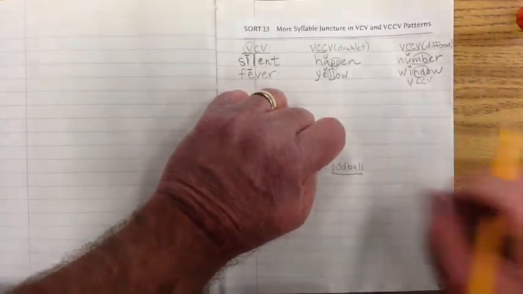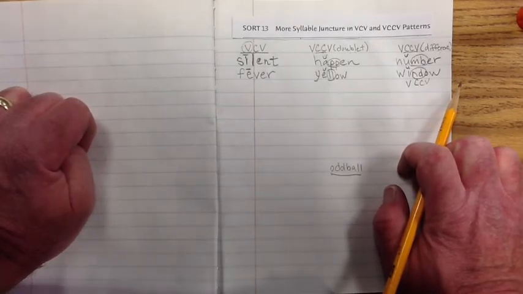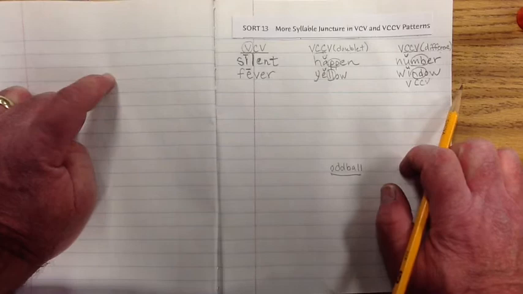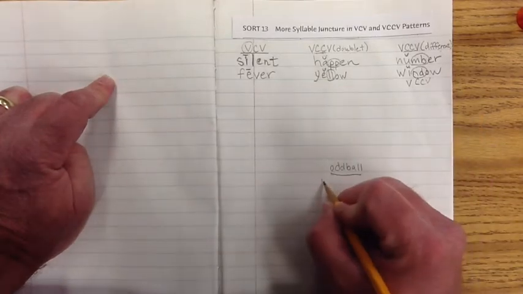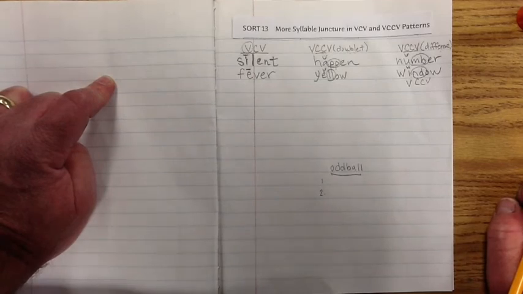So continue in such fashion to complete the sort. And remember that there are a couple oddballs with this week's list. See if you can track those down. And maybe it has something to do with the sound. Maybe it's neither a long or short sound. So kind of keep that in mind as you're doing your sort.